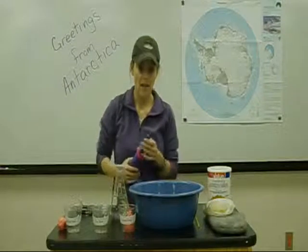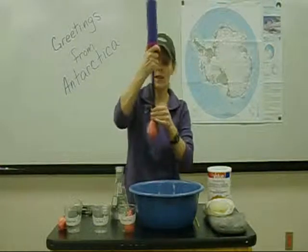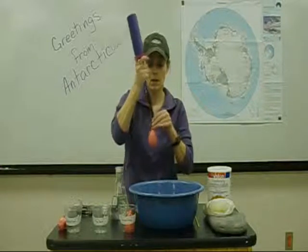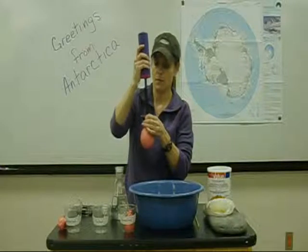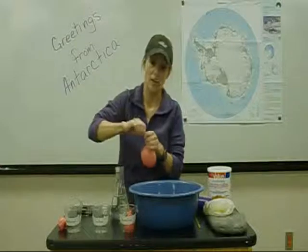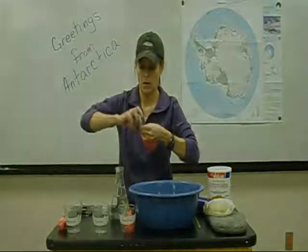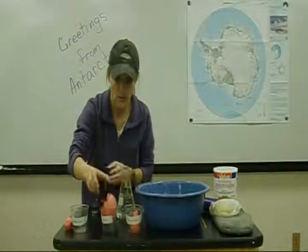Fur seals have air. So what I'm going to do is try and put air in the outer balloon to represent the trapped air. Now that's the easy part. Closing it is the hard part. All right, that's better. So there's our fur seal.